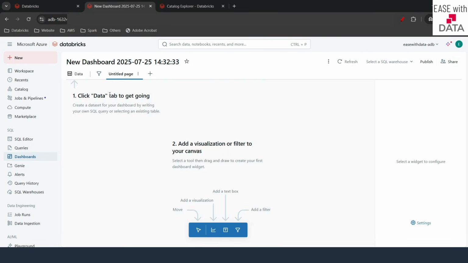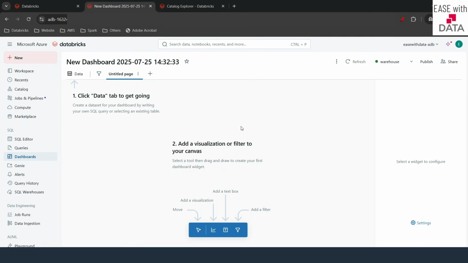Great. You can see a tab open where we get multiple options in order to create our dashboard. Now, before we can go ahead and create visualizations for our dashboard, it is important that we select a SQL warehouse. So let me just go ahead and select a SQL warehouse first. Now, in order to select a SQL warehouse, just click on this drop down and select the SQL serverless warehouse that you need to use. Our warehouse is attached to this dashboard.